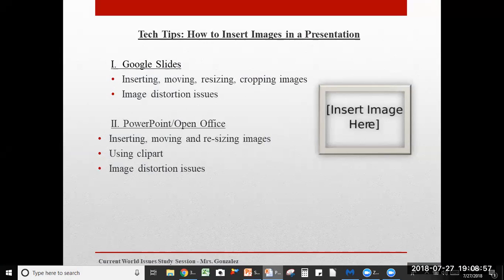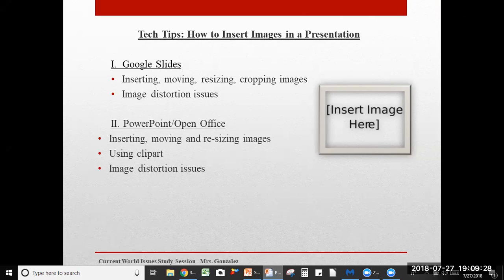So if you remember, for those of you who don't have any type of PowerPoint on your desktop, OpenOffice is a free option. You can download it if you need access to it. If you need help downloading it, you can contact tech support and they can help you. It's pretty simple, pretty straightforward. Google Slides is also free. It's free with a Gmail account. So if you need help with those, you can contact tech support.